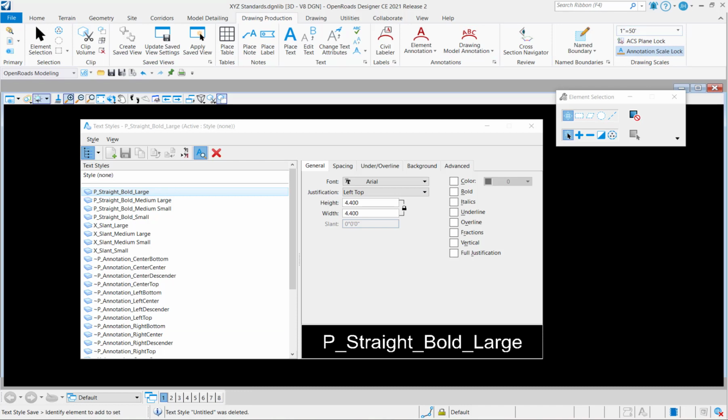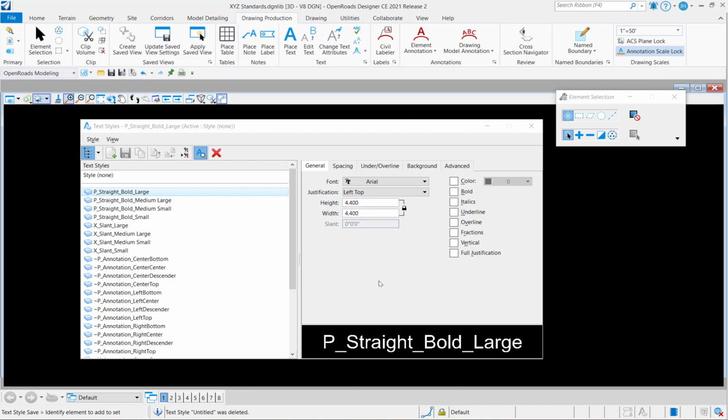So when setting the size here in the text styles, you need to convert the size to a full size so that the text will scale up appropriately. To do this, first think about how the sheet seeds are going to be set up. So think about the sheet model. Are the units in feet or are they in inches? This is going to affect how you need to calculate the new height and width.